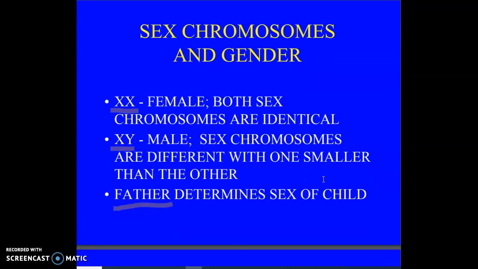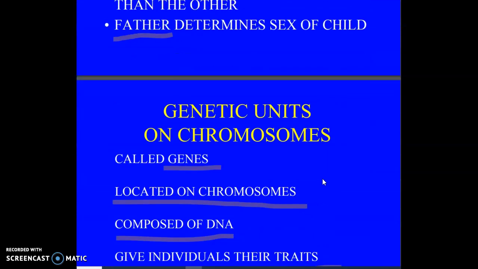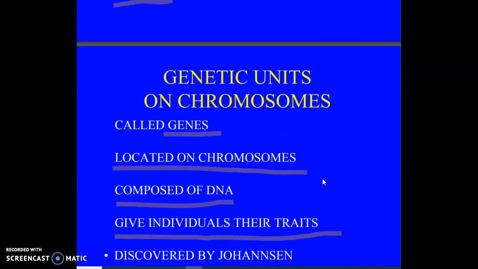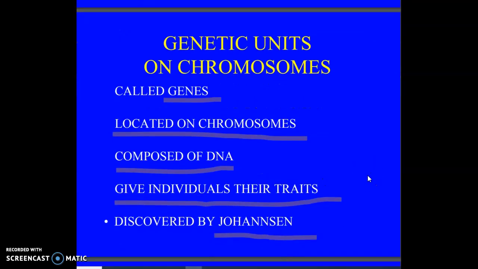So these genes we talk about, what are genetic units found on chromosomes? They're genes. And who discovered those? Johansen. And that's what gives you your traits, not just how tall you are or what color eyes you have, but also other interesting things like what things you're good at. If you're good at arts or good at sports, your intelligence quotient has a genetic component to it. How you digest food. There's one that has to do with sleep and the amount of sleep you need to function at optimum levels. There's several things that are controlled in your body by your genes besides your hair color and your eye color.